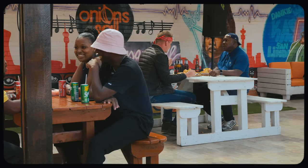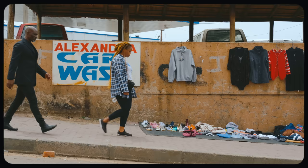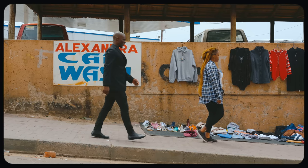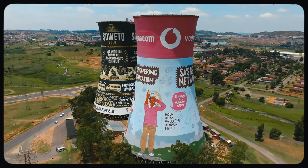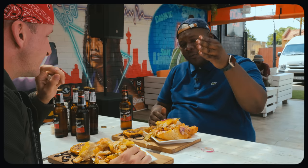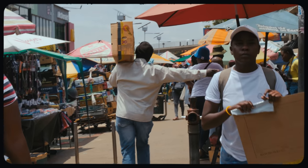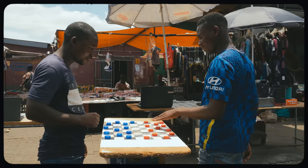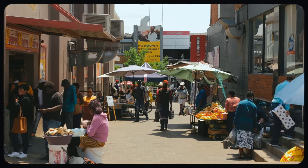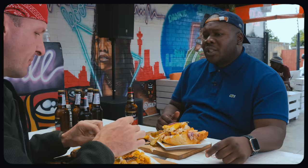Going from Alex to here, it feels completely different. How would you describe the difference? Alex still has new settlers. People are coming from outside Johannesburg and still moving into Alex. So it is more where people are generations in. Grandfather, my father, now me. But this is a good community. It's more suburbish. Then we have places like Orlando West, Sofeni, Deep Kloof, Vilakazi Street, where Nelson Mandela and Desmond Tutu used to live. So it's a diverse area.